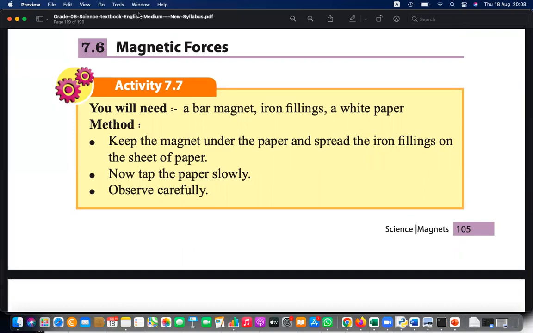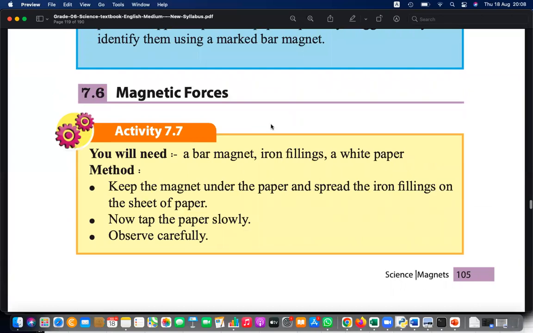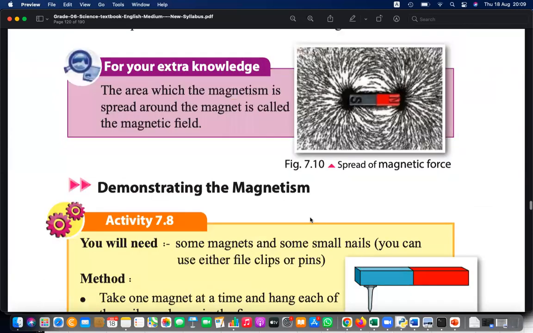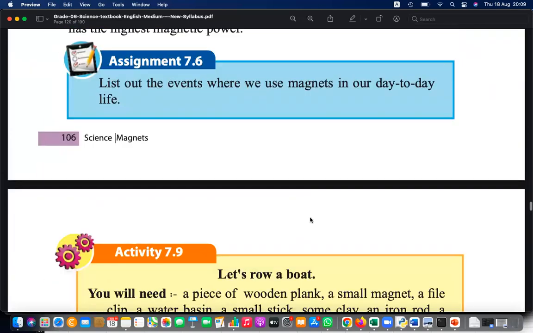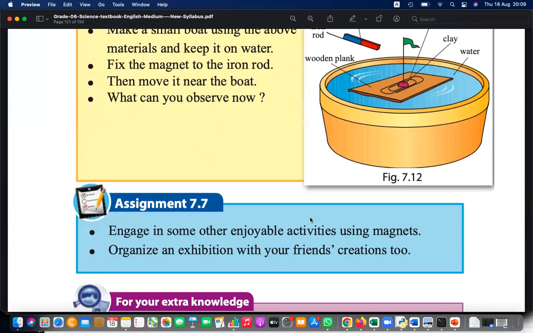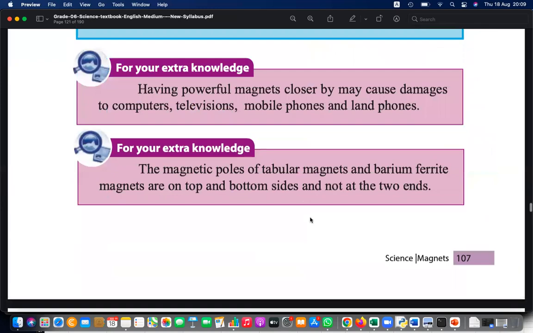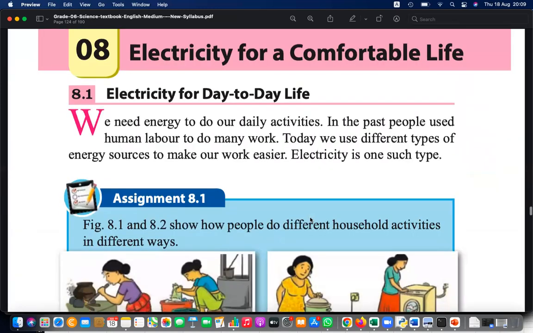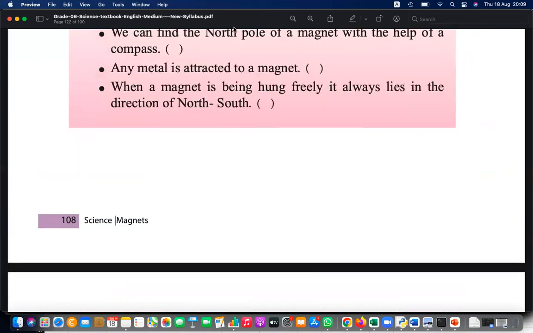I think the side is missing again. Anyway, with the time, I think we have discussed up to here: magnetic forces and the magnetic field. The demonstration of this I'll be doing next day. I'll be covering that next week, but that is a very small part. I was thinking whether we could finish this today, but since the time is up, let's do it next day.